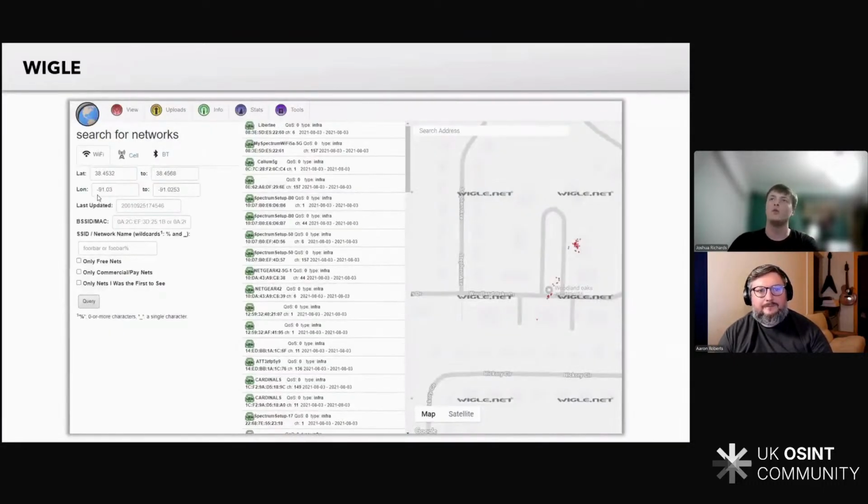And then I mentioned Wigle. So this is just a quick snapshot of this. If you've never used it, I recommend just going and creating a free account and having a look through yourself. But you can see on the map here, all these red dots. These are things like mobile hotspots or just different networks which have been discovered by different receivers and then uploaded onto Wigle. And you can see here in the center all of the names of those networks.